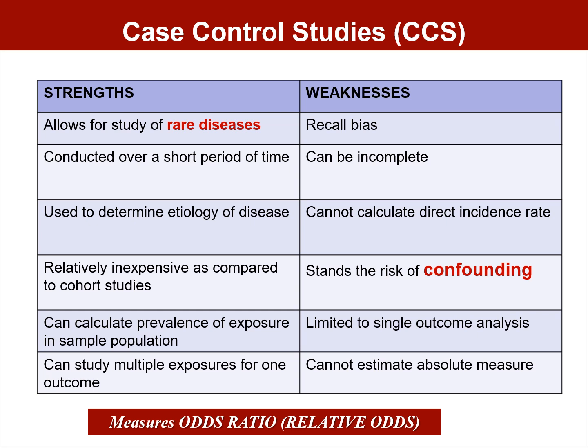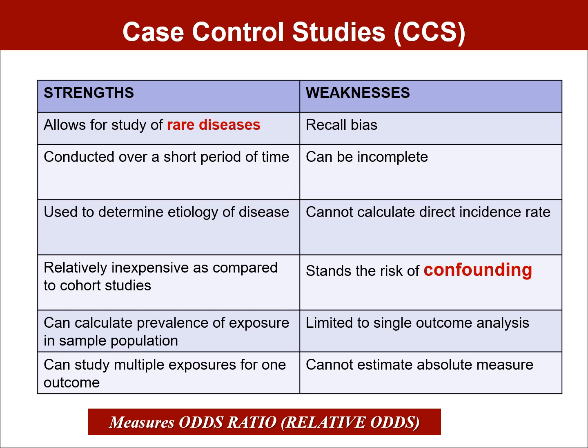However, because you're not sure of what the exposure status is at the time you initiate the study, you may be able to calculate the prevalence of exposure in the sample population. I hope this makes sense to you. Let me know if you need more clarification on this. Send me an email, post this on the discussion board. Just think about it first, okay, before you accept it at face value.